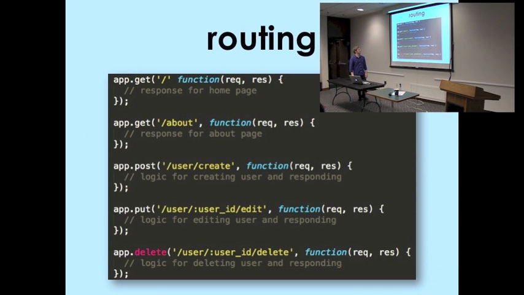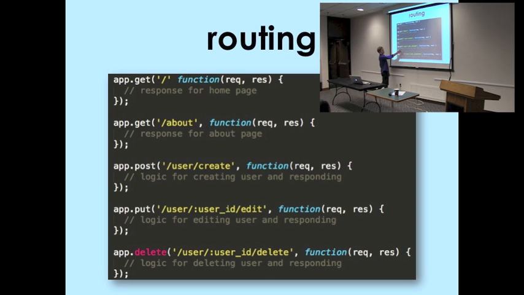It looks like this. In this example, app is our actual Express server. And you'll see we have .get, .post, .put, .delete. Those are Express core functions that define, given the first parameter, which is the path, or the route, the route that I'm trying to define. I want to respond to a GET request to /about with the logic that's defined by this callback function. I want to respond to a put request to this edit route with this callback function.